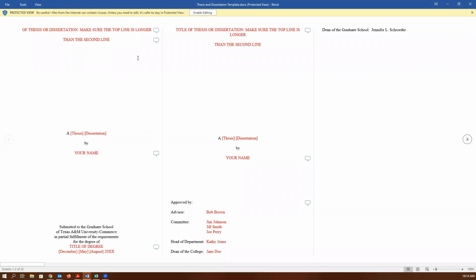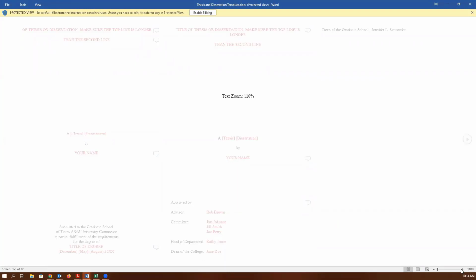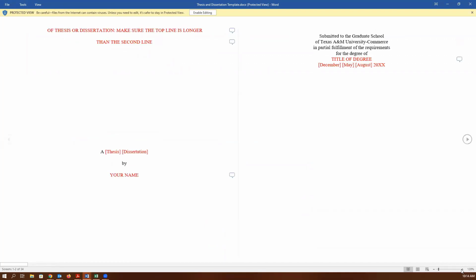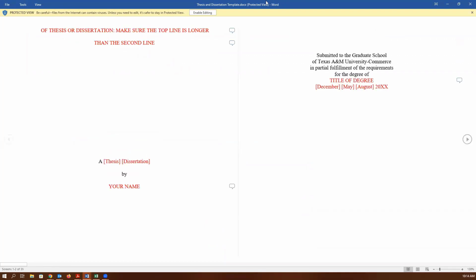Okay. Now you'll notice that on this page is red text. That is the text you're replacing your information with. And on the side are comments that tell you more specifically how to format these items.